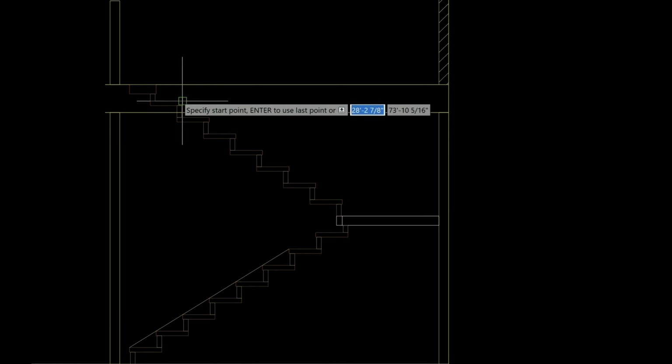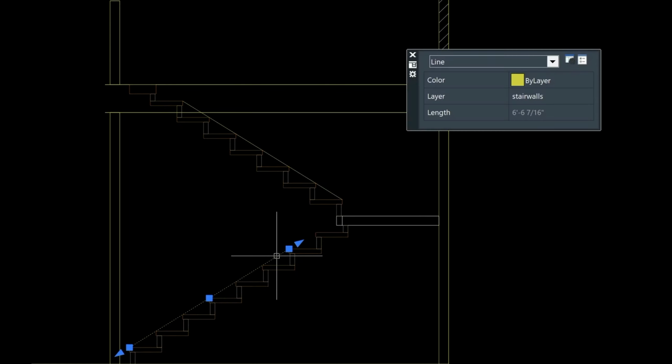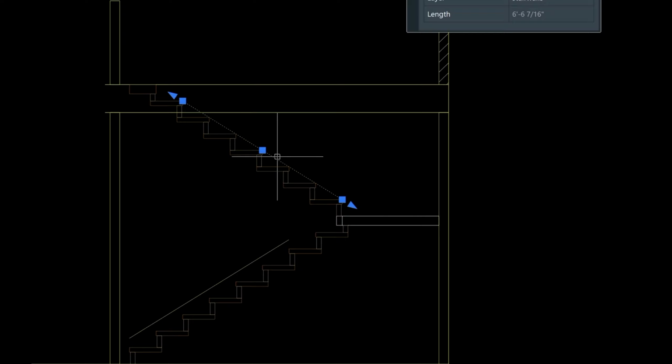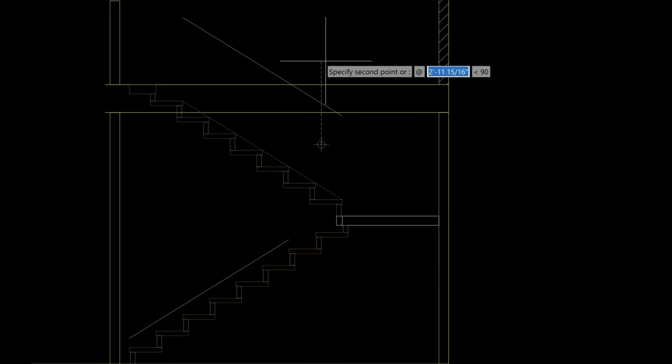Now I want to build just a couple more walls, and these are the walls that follow the stair. So in order to get the angles right, I'm going to go ahead and just create a line, and I'm going to snap it to the end of tread there. I'm going to do the same thing on this run here. This one's going to have a wood rail on it. So I'm going to offset this 4 inches so that it creates a curb for the rail to be sitting on. And so let's go ahead and move that up 4 inches. And I'm going to move this up 3 feet. This is just a 3-foot handrail.